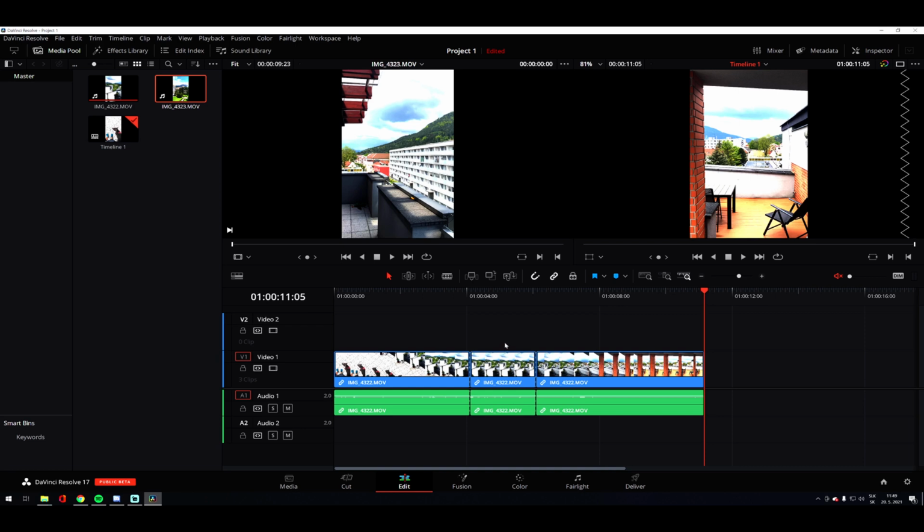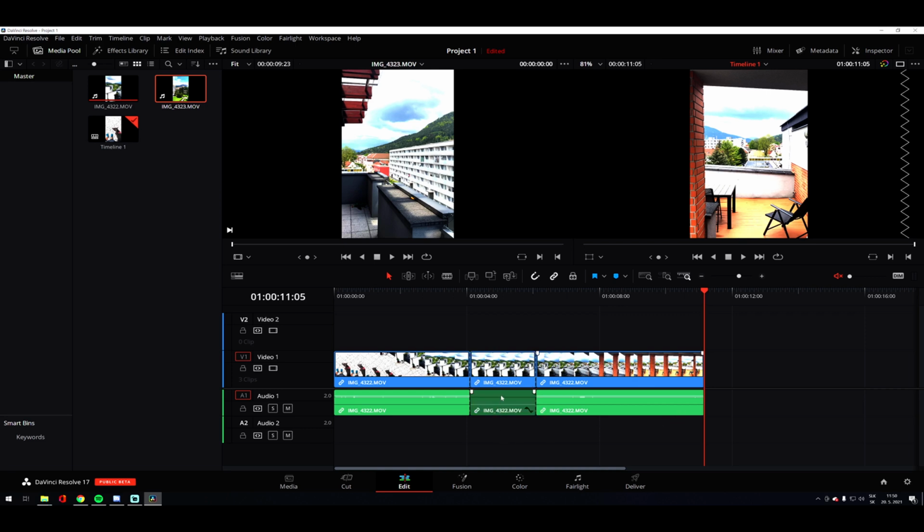So what we want to do is go to the volume icon here, and we are looking for these two dots, and we want to put it down. As you can see, you are changing the volume, and if we go to -100%, it will mute the video, or we can make it more noisy. It's completely up to you, but in this case we want to mute it for good.